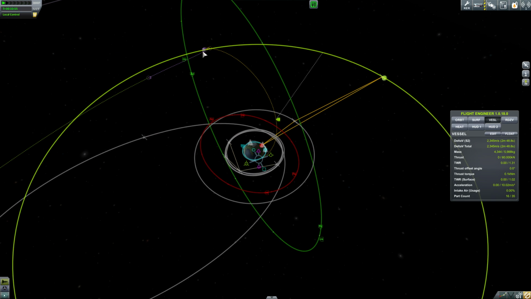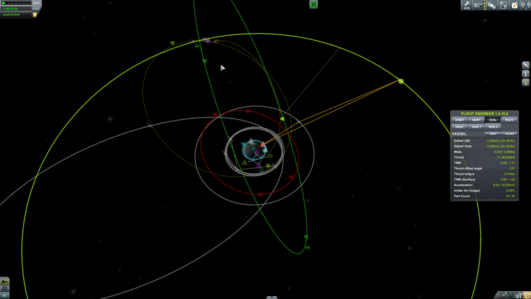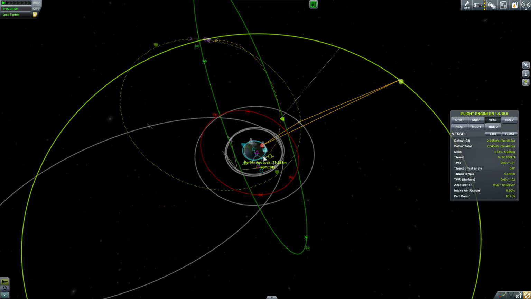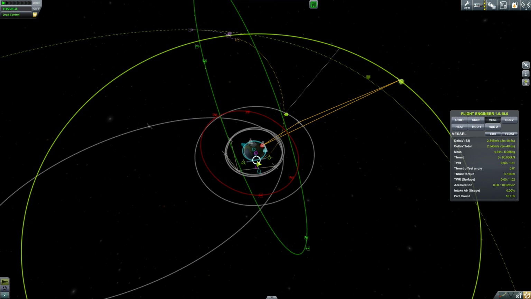We see it's a moon encounter, and I'm not seeing a periapsis, so I think we got a little too aggressive there. There we go. Okay, so this would be a maneuver node, and this is something that you typically do if you were flying things manually. And this would give us a nice little periapsis. Let me go ahead and tweak this a bit here.